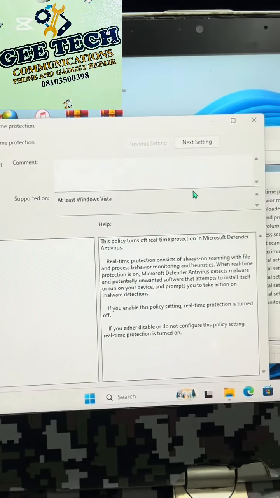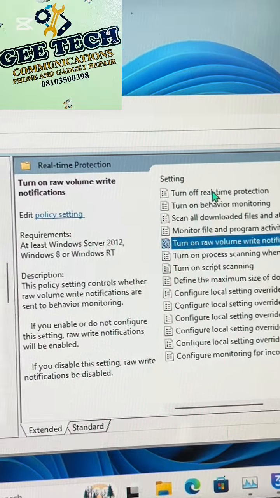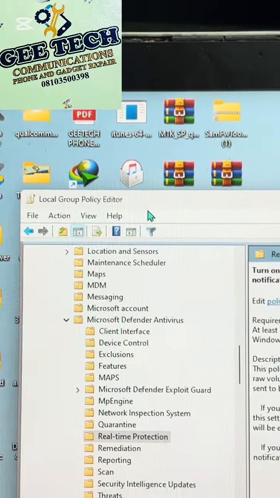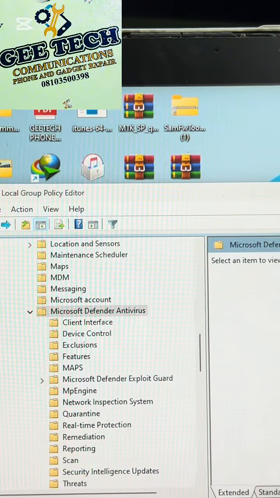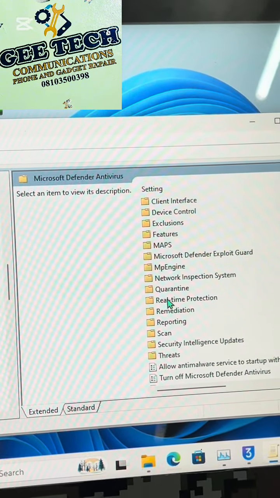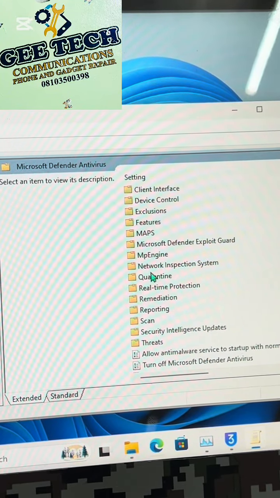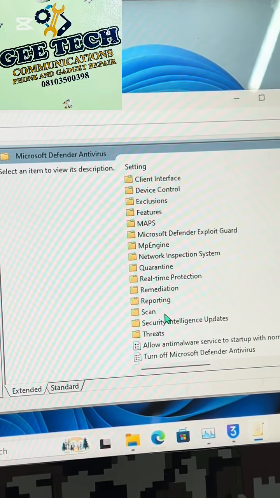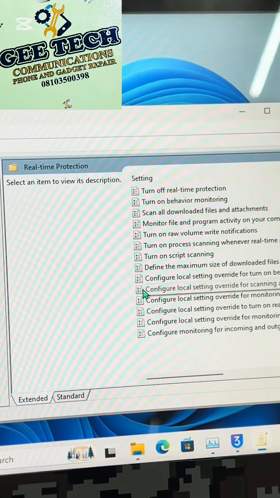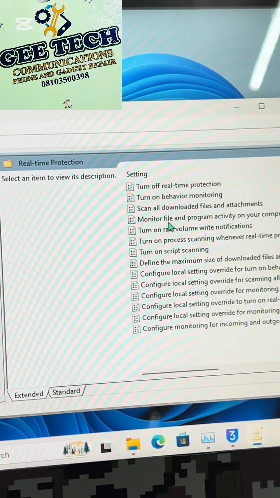You enable it. You see the option that is asking you to turn off real-time protection, which is yes. Enable simply means yes, you agree to that. After turning off your real-time protection, you go to Microsoft Defender as well. You do the same thing. You turn it off. So now your Microsoft Defender and your Microsoft protection has been permanently turned off. So if you reboot your PC, it's not going to be triggered again.